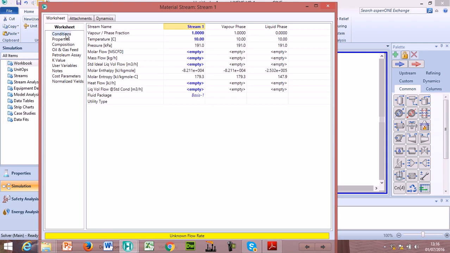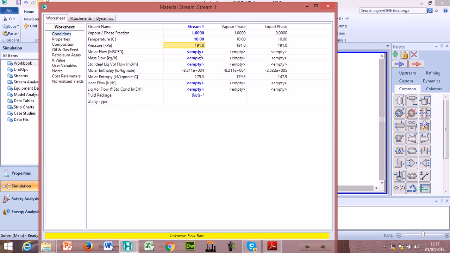You come over to this. Did you notice that the pressure has been solved? Initially all we had was 1 for vapor, telling you that it's gas. So for this gas stream to exist in gas phase at a temperature of 10 degrees Celsius, the pressure has to be 191 kilopascal, or within that range. Do you get it? Okay, I believe you do.